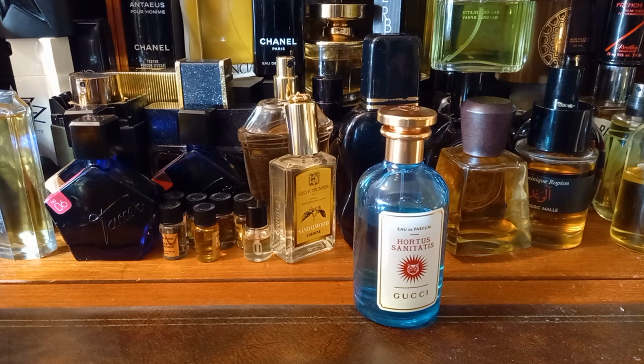You can get synthetics to do things for you, but I would like my synthetics to not be obvious. I think that in perfumery, people go on about synthetics and naturals, and I think if you do it right, nobody will know you've done it at all. If you can make synthetics smell natural, you should, that's the way to go, I think. But that's not what the trend seems to be in perfume.